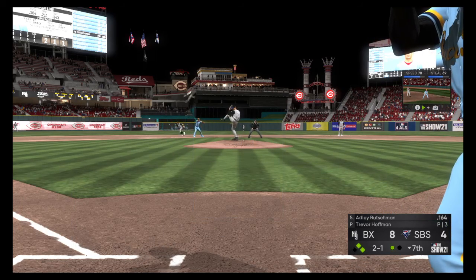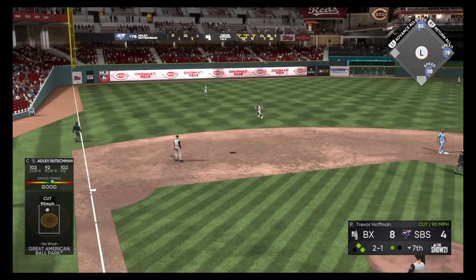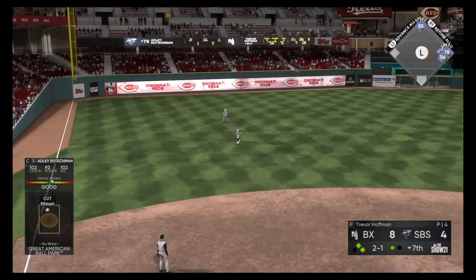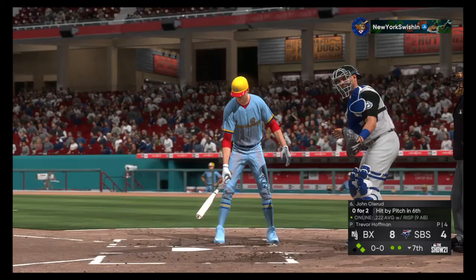Lots of guys get too aggressive in a spot like this, but he's done a nice job of gaining some count leverage. Look for him to put the ball in play hard. There to take this in is Crawford, and there are 2 away now.